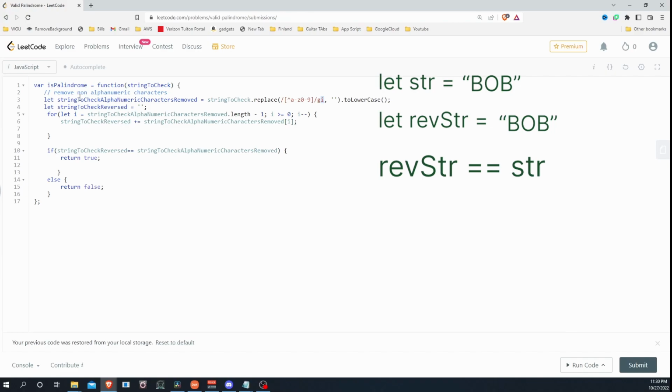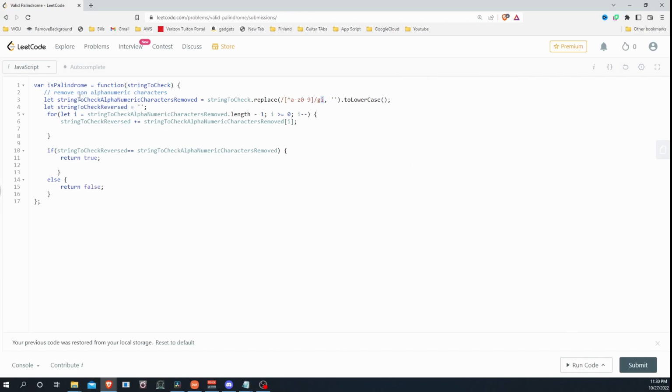see if they're equal or not. If they are, it's a palindrome, and if not, it's not. Return true or false accordingly. And since this solution has 1 for loop, it is a big O of n in terms of time complexity. So now we'll run it and see how well it does.